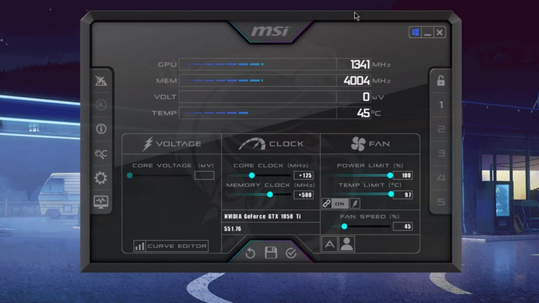Another heads up that I wanted to mention is, with testing these settings on the same graphics card, they might not always work for you. What happens sometimes is that when you play a game with these overclock settings, your game might crash if it's set too high and your graphics card cannot handle it. So I would suggest you keep lowering until it doesn't crash at all.